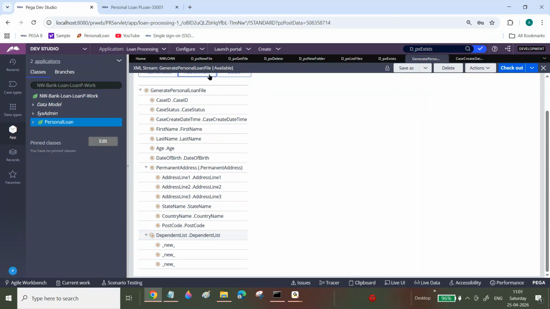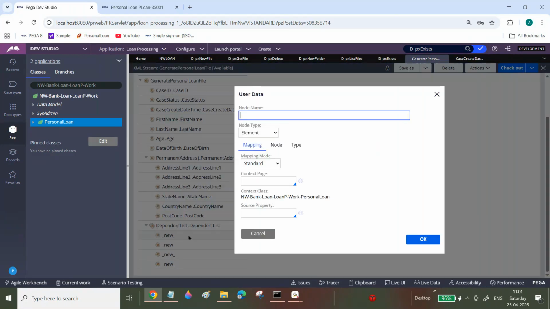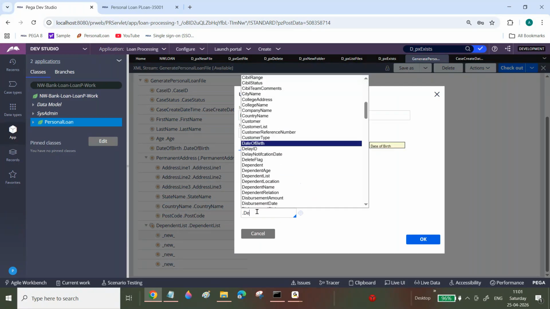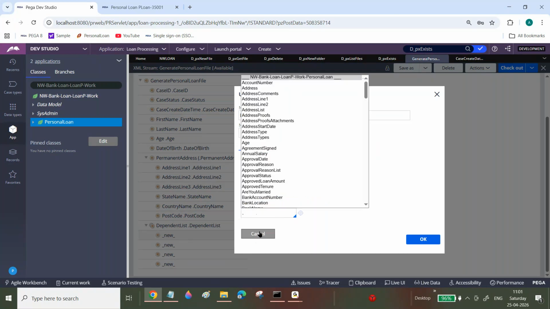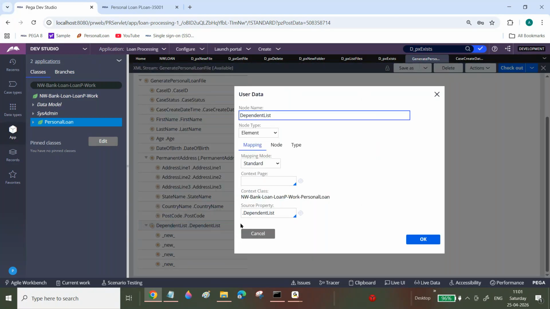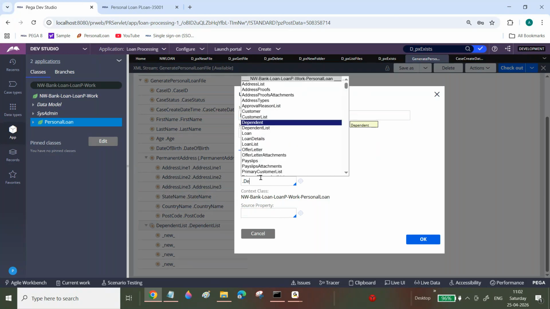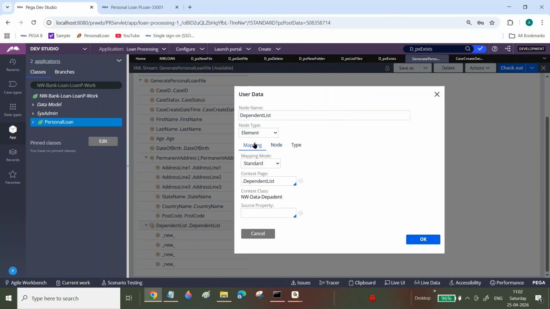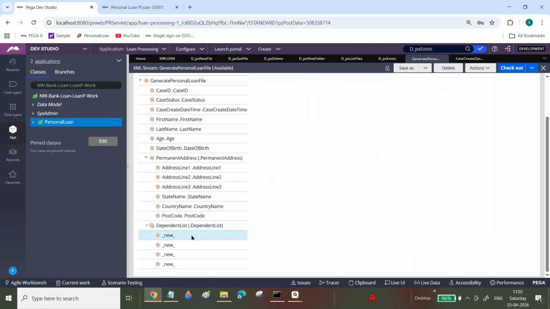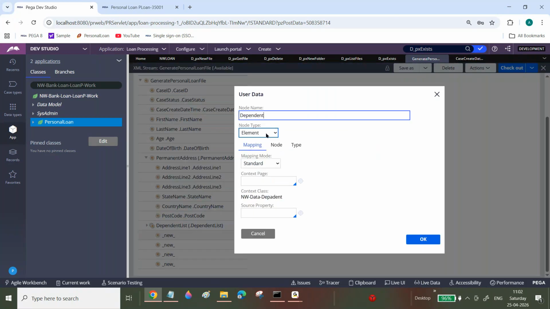Now add one more element. Now here, dependent name. Why is it showing all? Here I need to give a dependent name.